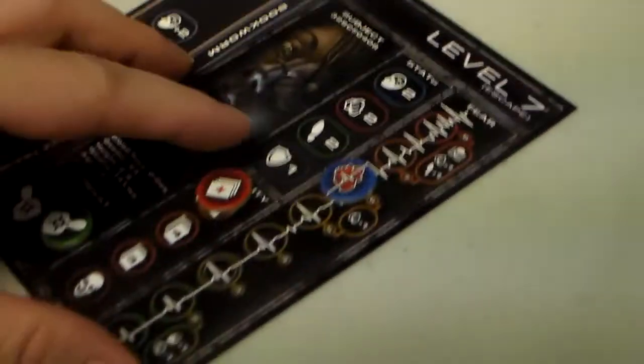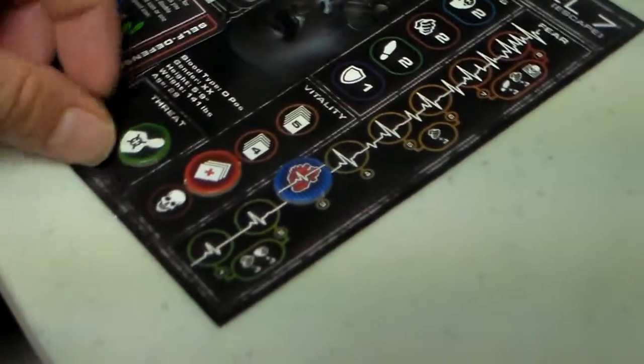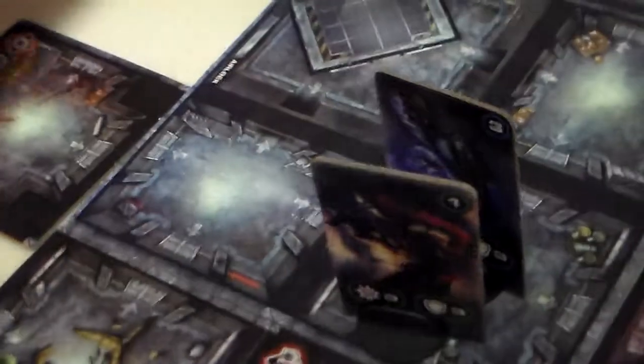Man. So let's put her vitality down to 3. Her fear's going back down to 3, and she loses her threat tokens. And she lost her items there. Okay. And that's that. So now it would be her turn. So we give her 3 adrenaline cards, because she's down to 3 now.